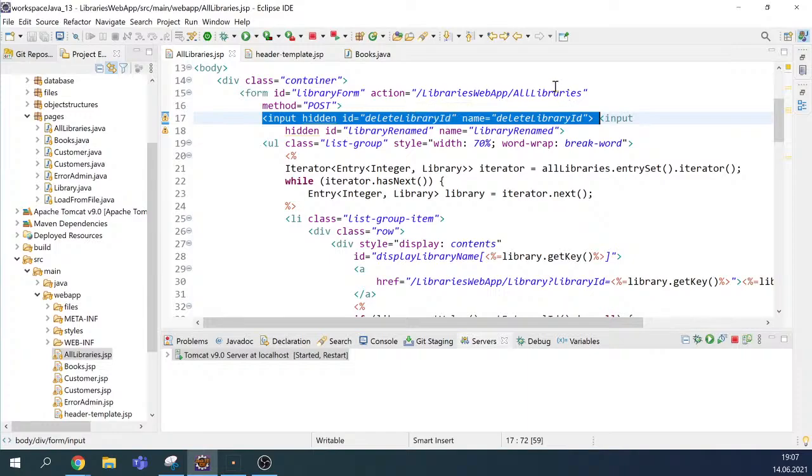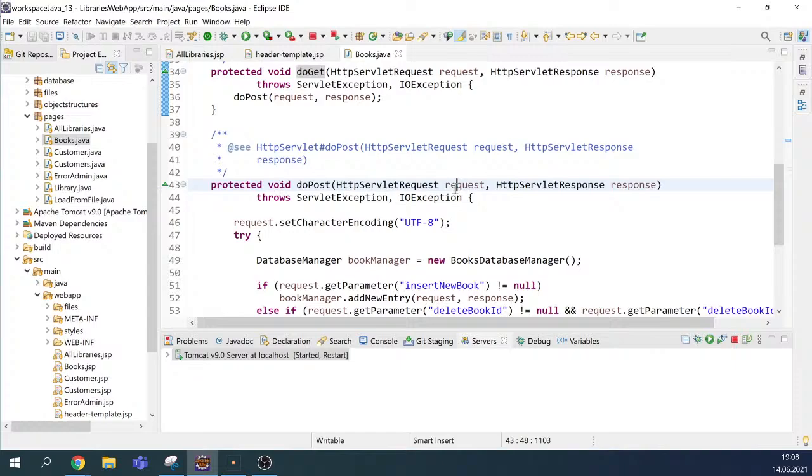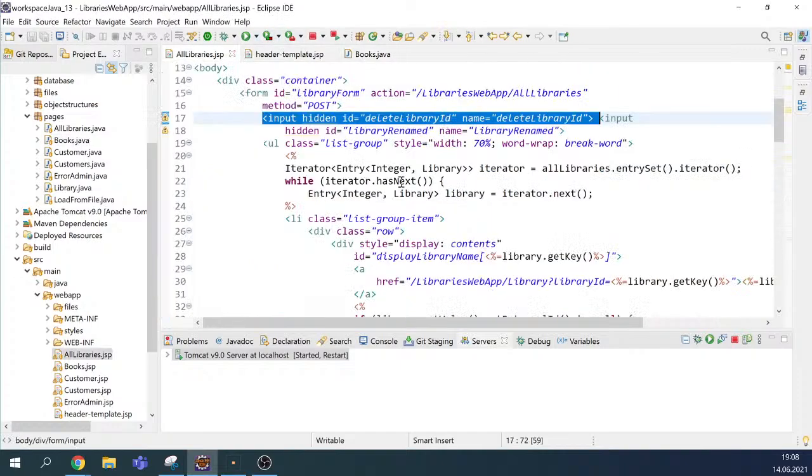So we submit the request, we go to this page, and then the value for the with library ID input field will be populated, and we can actually get it from the request form. So this request object will store all these elements submitted from the form.